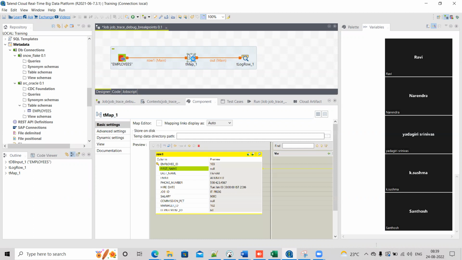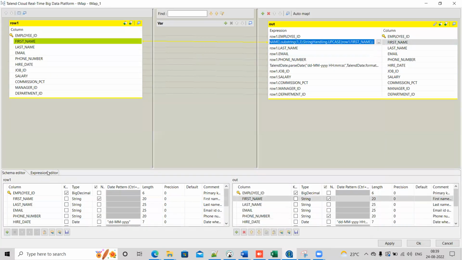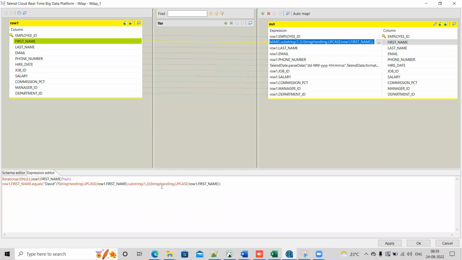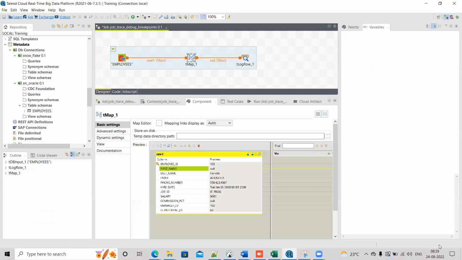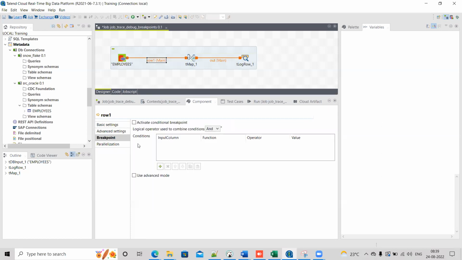If you take an example of this only, for example, whatever condition we wrote in this, David, whenever there is David in the first name, I want to stop the execution of the job.